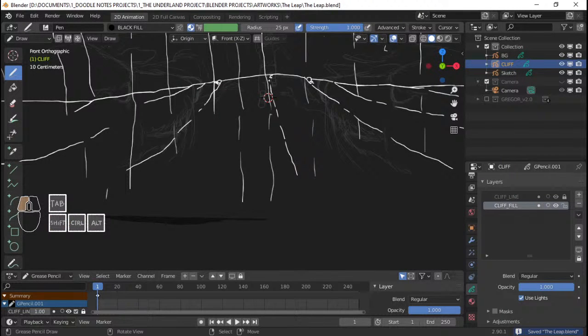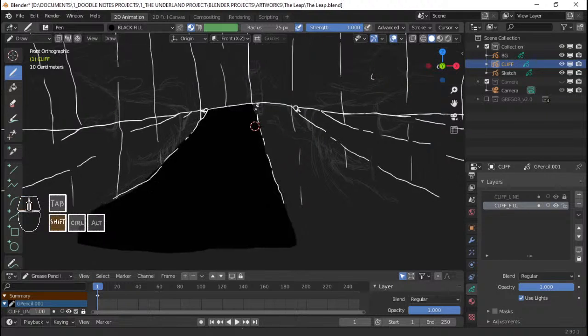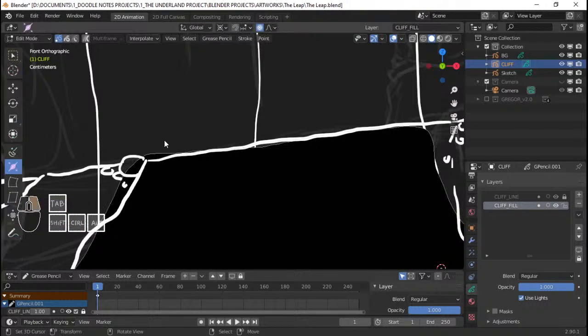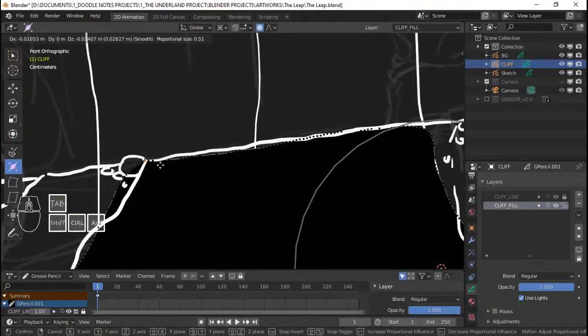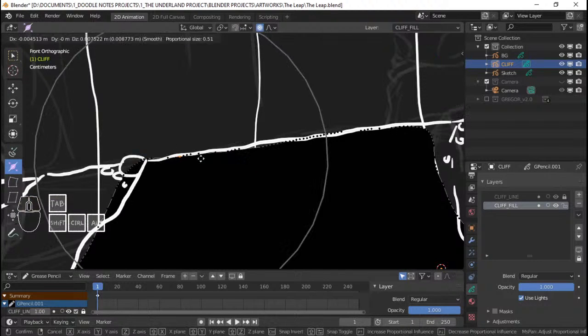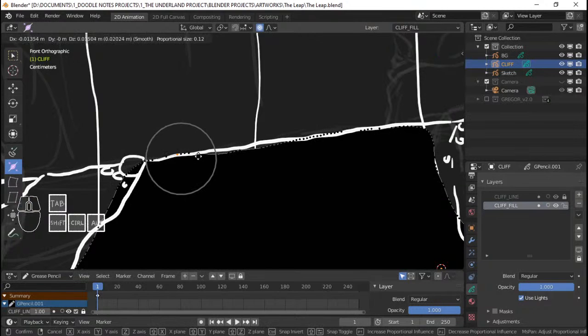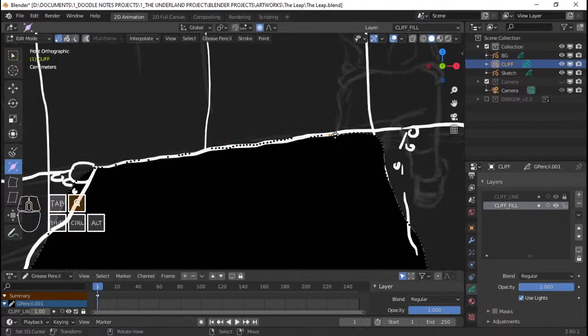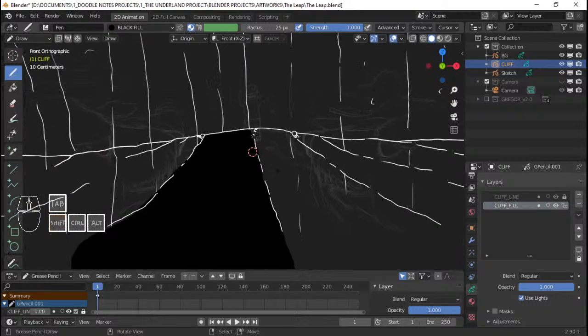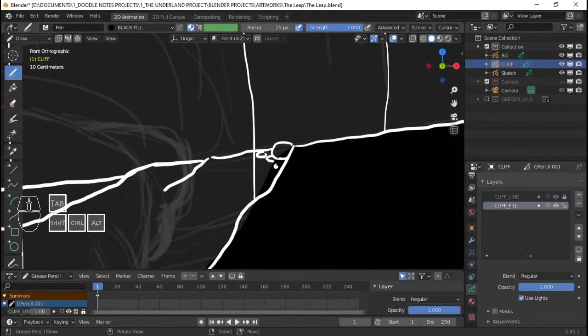I'm gonna do it layer by layer of the cliff layer, and just add it to the points here so that there's no blank spots, and it doesn't spill. So I think we're good there.